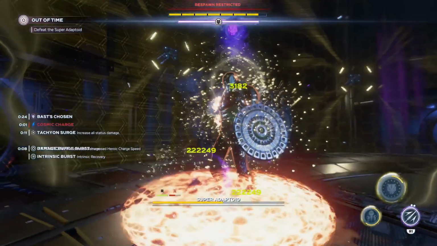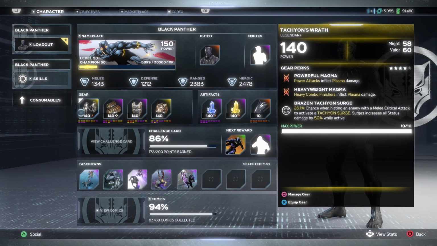For the first piece in the melee slot, I have gone with a piece with plasma on the heavy combo finishes and power attacks along with attack on surge buff for some extra damage. You can use any positive element here, but I prefer plasma as it pairs well with Sonic due to its ability to spread to other enemies. You can get this from the Scientist Supreme weekly mission.